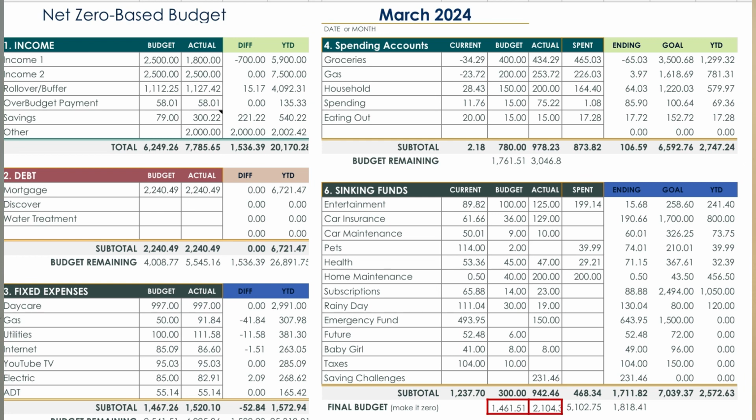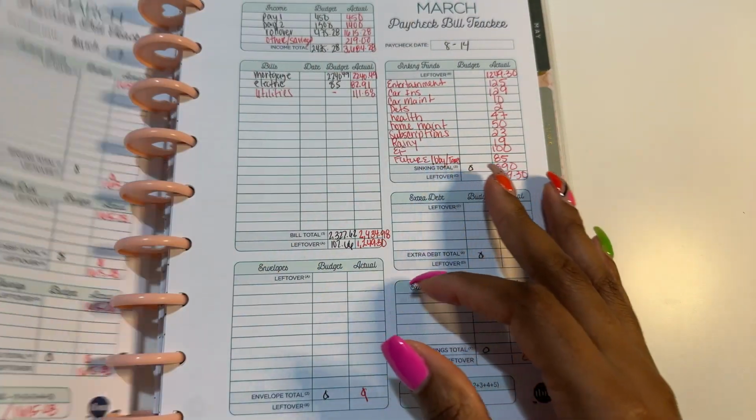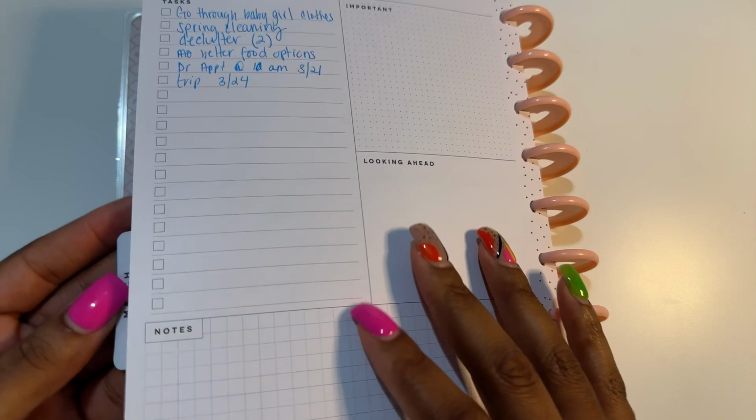This actually looks more right now. So we're actually at $1,480.36. I know y'all can't see this. As I'm talking to y'all, I'm making the adjustments, but the actual amount, depending on what I decide to do, was $1,480.36. So that is my March closeout. And now we're going to get into my goals for the month if you want to watch that, because I know some people are just here for the numbers.